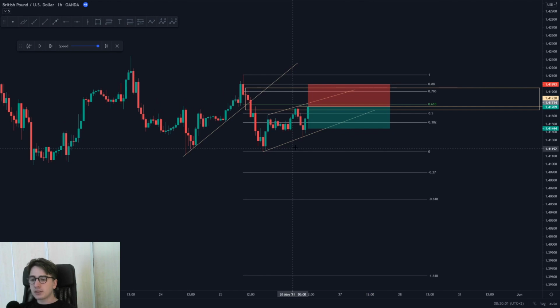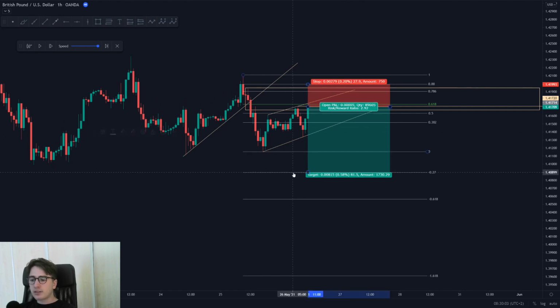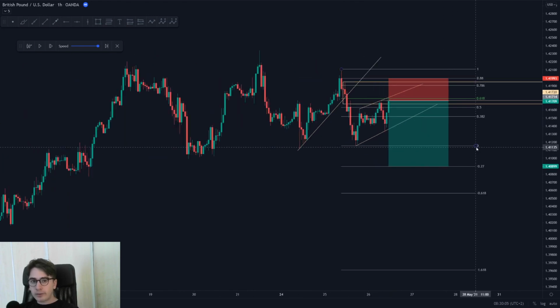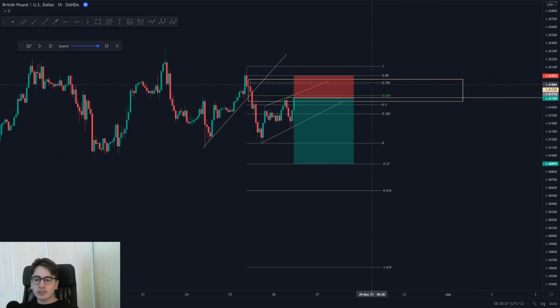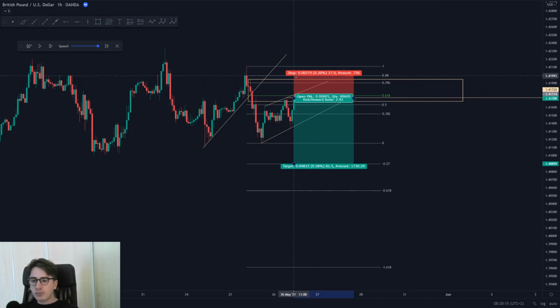For now, I'm going to place it on the 0.88. And then target also has to be the same. So remember, stop loss needs to be the same. So for instance, I use fib levels, or supply and demand levels can also be used. So either place your stop loss above supply and demand, or place your stop loss on the same fib level as always. So in this situation, I'm going to be placing my stop loss on 0.88, targeting the -27. So we have a 1 to 2.92.